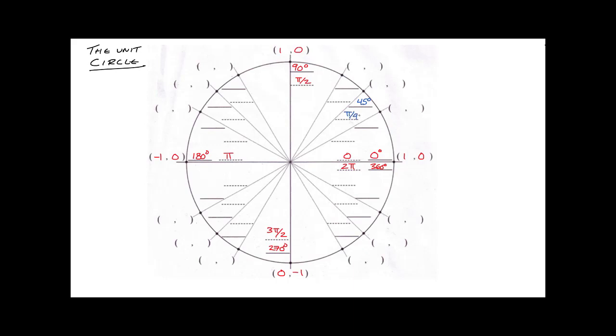Now, let's count by 45s first because we're probably more comfortable with that. So 45, 90, 90 plus another 45 is 135. 135 plus another 45 is 180. 180 plus another 45 is 225. 225 plus another 45 brings us down to 270. 270 plus another 45 brings us to 315. And then plus another 45 brings us to 360. Okay, so we've done that.